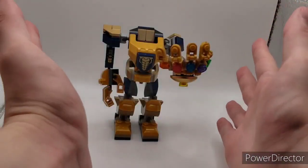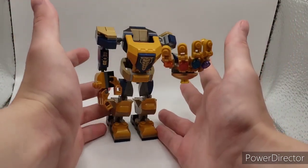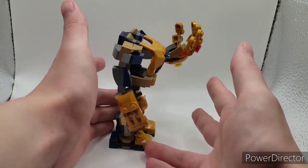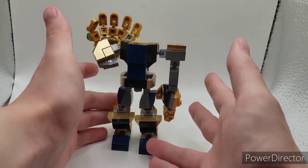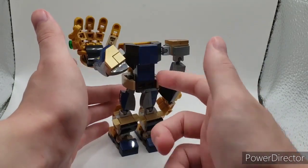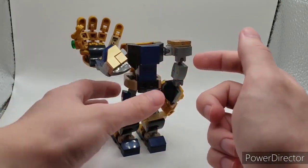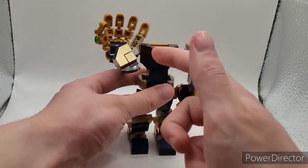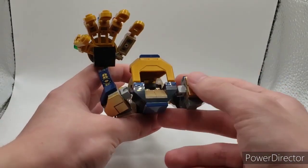Alright, so starting off with the mech build, as you can see here, it's a really nice build. Structure has nice gold pieces. And you do have a couple of stickers. It's not as much as some sets, but you still have a lot of stickers. For a $10 set, you have Drumlacker gold right here. I think Lego got rid of it, I'm not sure entirely, but the paint is starting to smudge on this more up here.